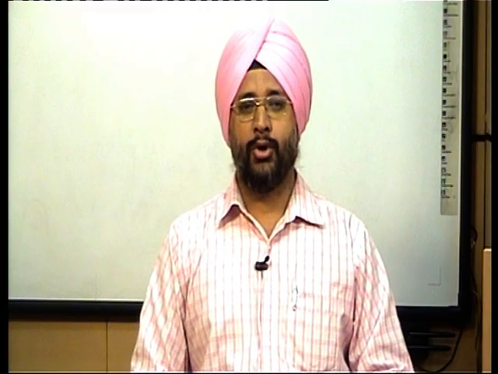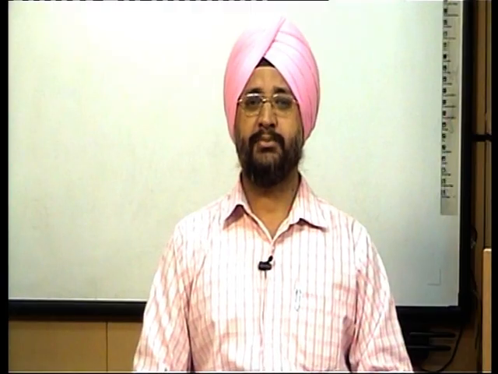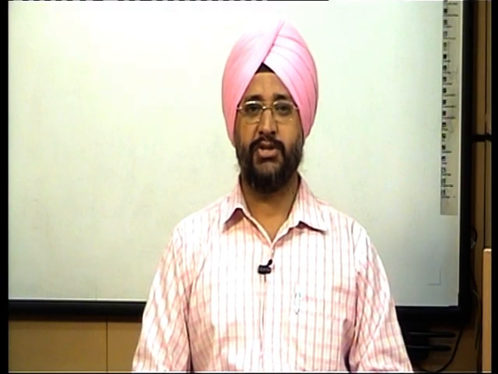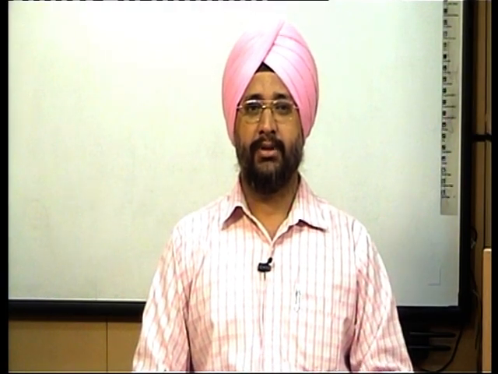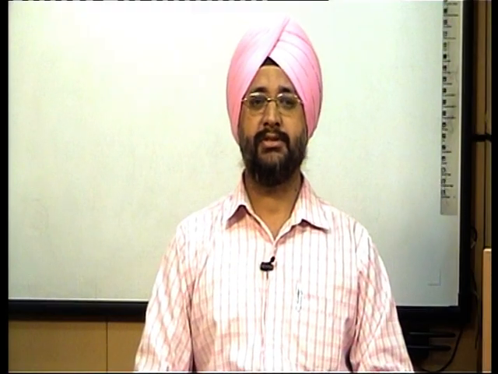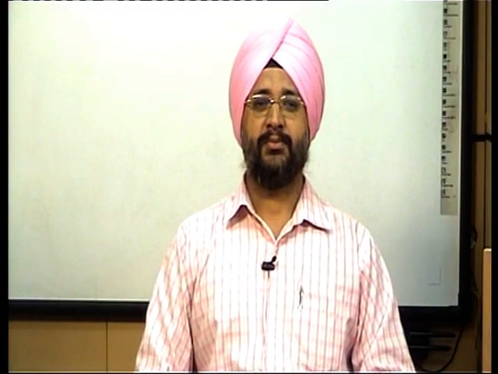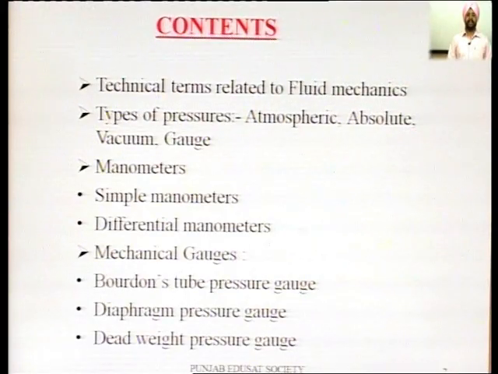Then we will have a look at different types of pressures: the atmospheric pressure, the absolute pressure, vacuum and gauge pressures. Then we will move on to the manometers regarding the measurement of pressure. What are the different types of manometers, simple manometers and differential manometers. And in the last, we will see the mechanical gauges, the three different types of mechanical gauges: the Bourdon tube pressure gauge, diaphragm pressure gauge and dead weight pressure gauge.